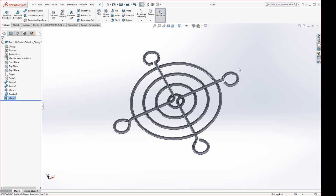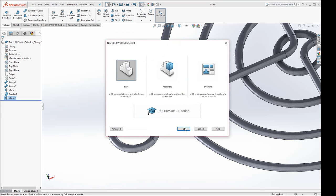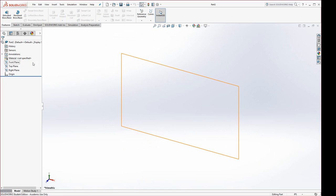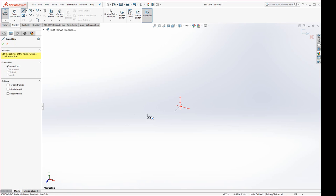So what we saw there were a couple tips and tricks, but really this 3D combination of two sketches is very useful at times. Now there is a 3D sketch tool, be aware, and that's what I'm going to take a look at next. Start a new part file, and you don't have to select the planes. Instead, go to the sketch and hit the little arrow underneath the sketch tool, and you'll find 3D sketch. There you see the origin, and you have an array of tools. Some you're not able to use all of them that you might be familiar with from the 2D sketches, but that's okay. Go to the line tool here and line yourself in the center there.